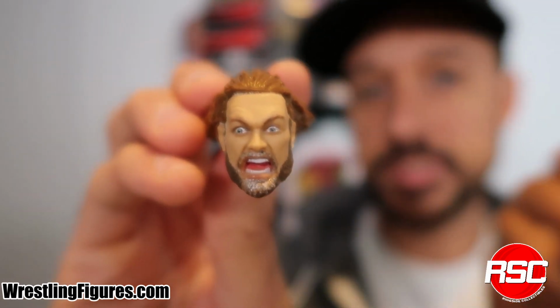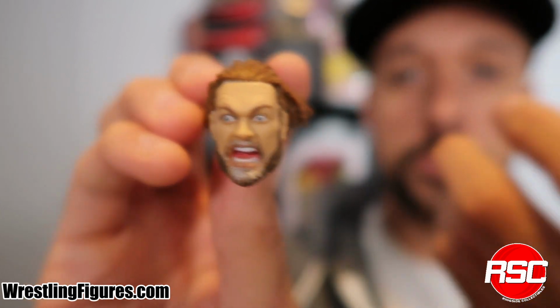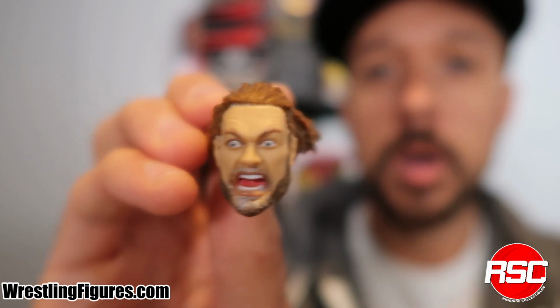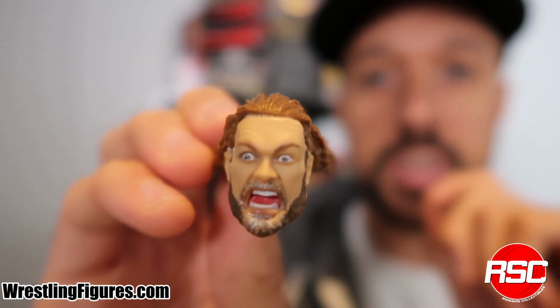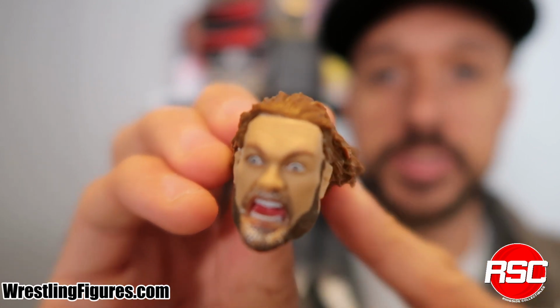This is not necessarily for me. I like to keep my figures stationary, and even when I play with them, I don't really look for action type of faces or poses or what have you. But for anyone doing figure photography, or anyone that wants that exact moment when Edge just really goes nuts and really slams into an opponent, this is it right here. Check this head sculpt out.